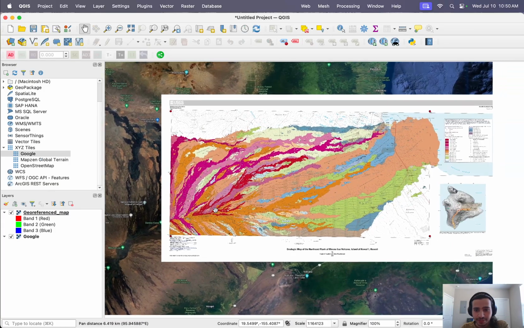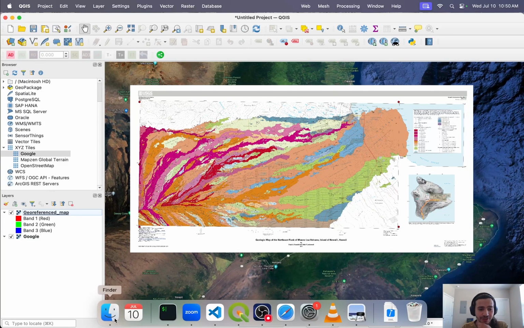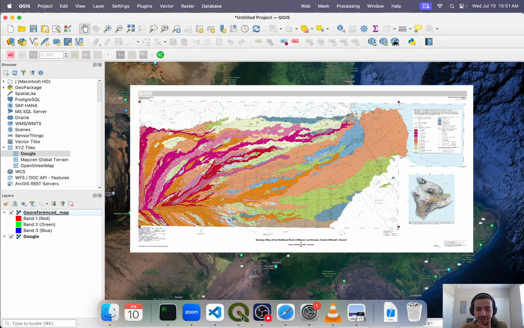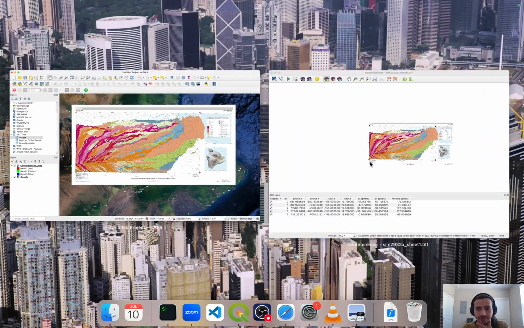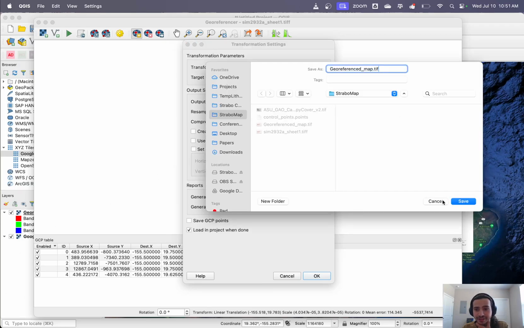So there's our map, and it looks like it's in the correct place. Yeah, that looks about right. And so that should have also created the file there. So we have our georeferenced map. So this just went wherever we told it to in the settings of the georeferencer. Let me load that back up. So it's out here. If it's in a different file type, say this was a PDF, you can name it a tiff here. I think that'll work.